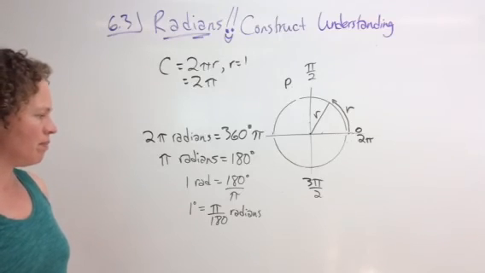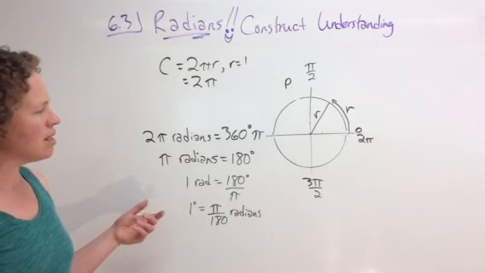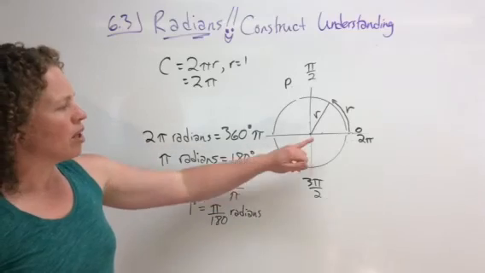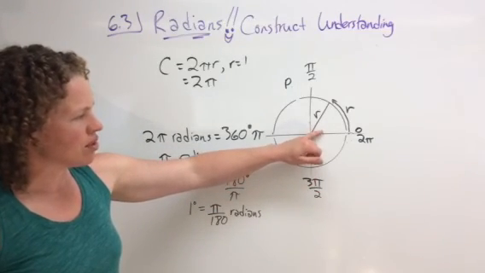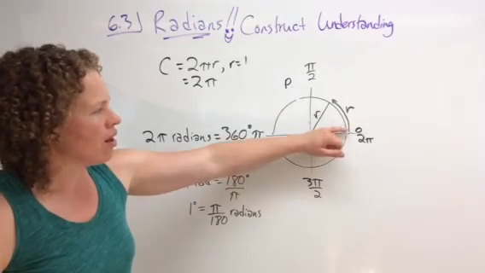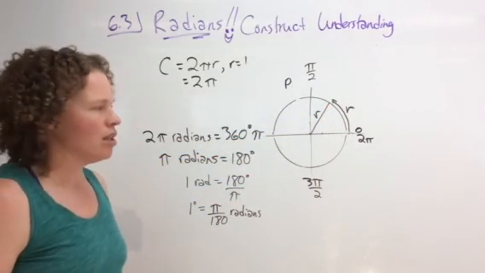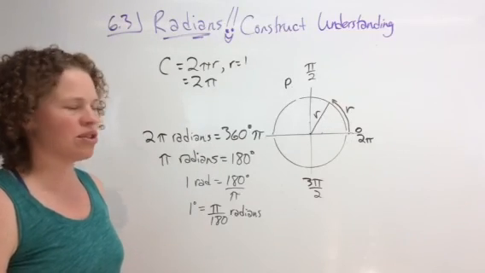Then you can really quickly refer back to it. So that's going to lead us into the next portion. Just to quickly recap, 1 radian is equal to the portion of the circle where the arc is actually as big as the radius. And we're talking about chunking the circle up into portions of pi.